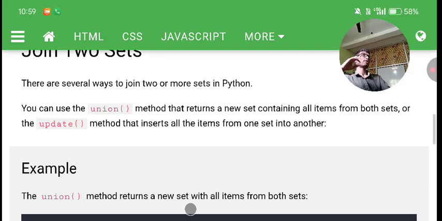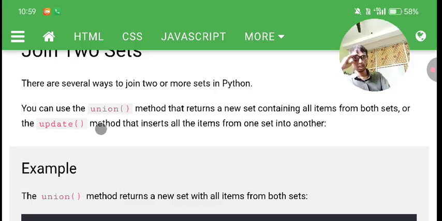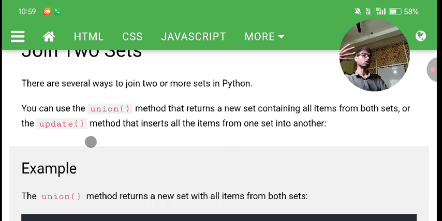Join two sets. You have one set, then a second set. You want to join those sets together, then it is possible. You can use union. Yes, it is possible, but you will have to use union. The work of union is to add, but remember, a repeating number will not be added again and again. A repeating number will be added one time. A second time it will not be added.